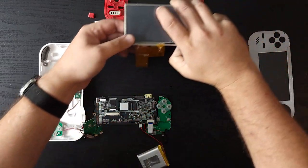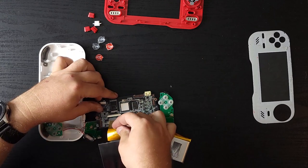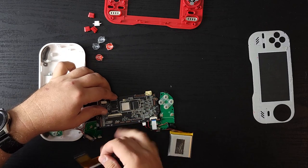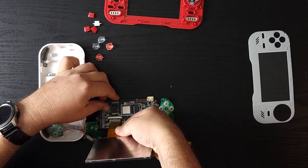Let's see. I'm going to leave the plastic on here just in case. But let's see if this will fit in properly. Here, come on. There we go. Oh, man, that's not in right. Come on.